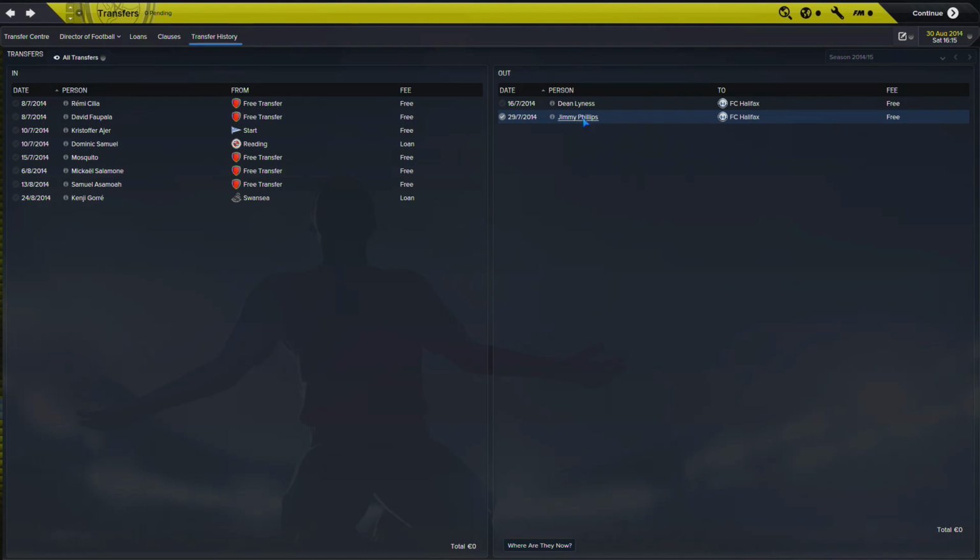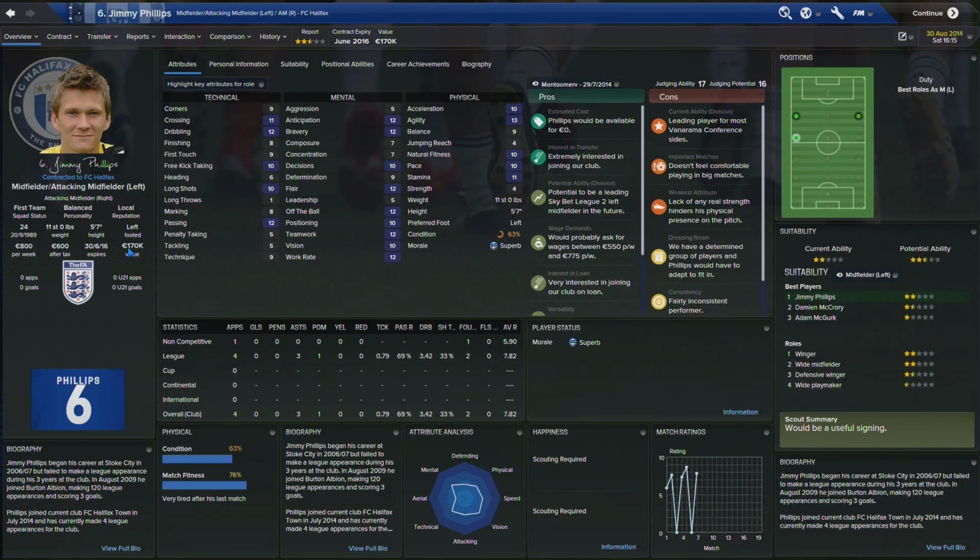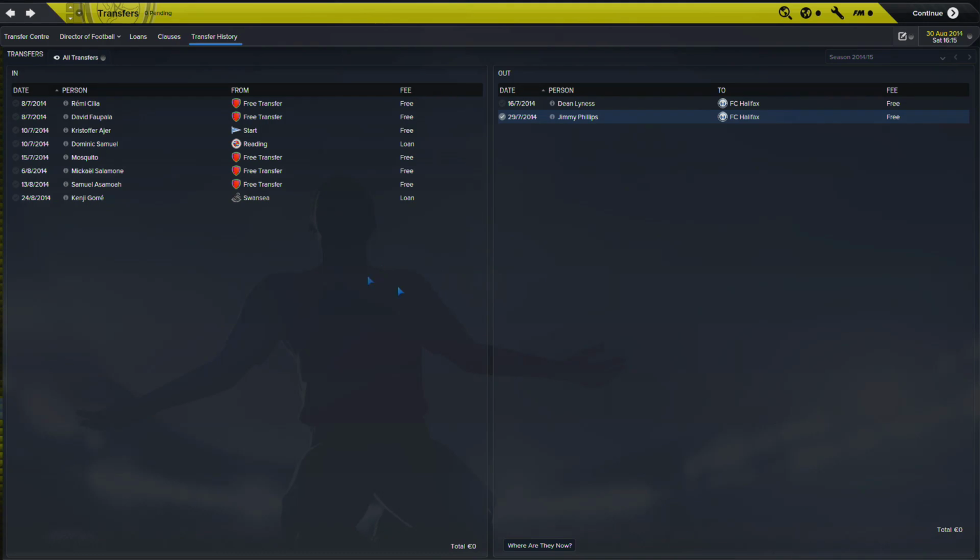So did Jimmy Phillips, conveniently enough as well. I didn't realise he was only worth, I'm not sure how much he was worth, but he definitely wasn't worth 170 grand when he left us. But he was on high enough wages as well, and I couldn't contemplate having him in the squad when he was on such big wages, so I got rid of him as well. Now, in terms of transfers, we've had quite a few, some on loan, and some are free transfers. So you can see we've pretty much utilised the free transfer market to our advantage.